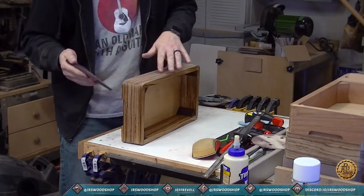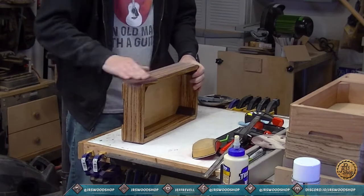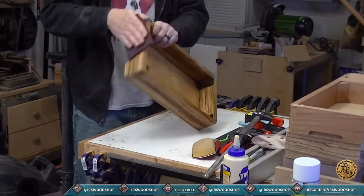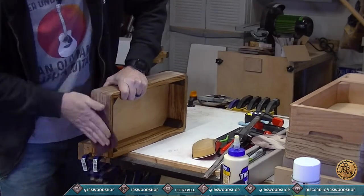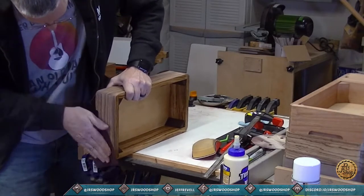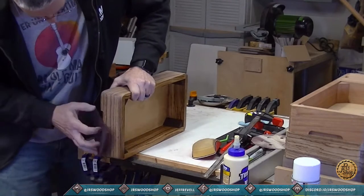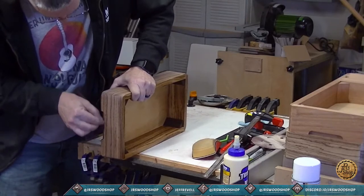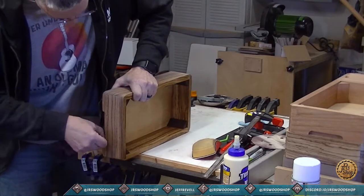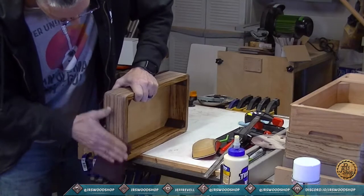And then I'm going to vacuum this out because I don't want any of this shellac dust filling the pores just yet. So we're going to go ahead and clean this out. Let me get this cleaned out too, and the handles here. I don't know how I'm going to put any in the handles. I may not worry about doing the grain filler in the handles, just on these flat areas is really where I want the grain filler to be.